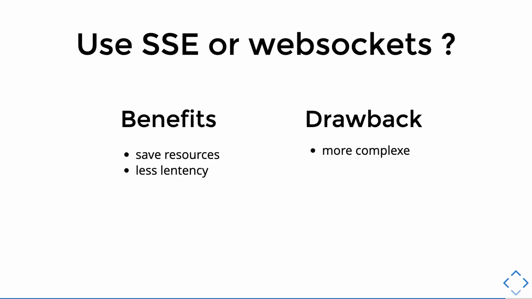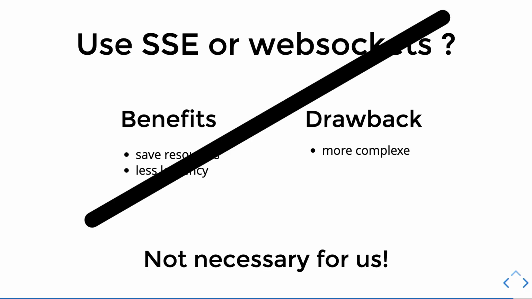So maybe we can do better and use server-sent events or WebSocket. The benefit will be to save resources, because there are no indefinite calls to the backend, and we have less latency. Oh, a little typo. There is less latency, because with SSE or WebSocket, we will have some real-time answer. But this is definitely more complex to implement. And for us and for our customers, short polling is enough right now.